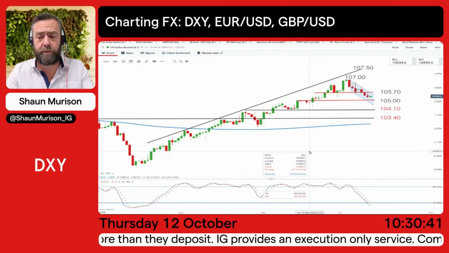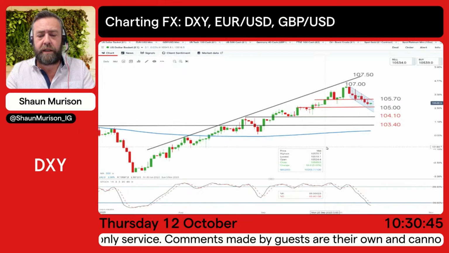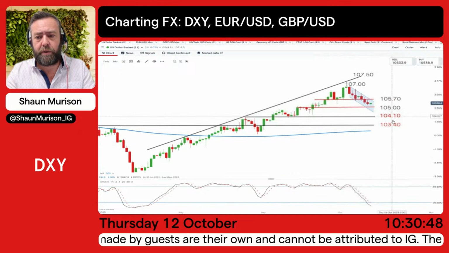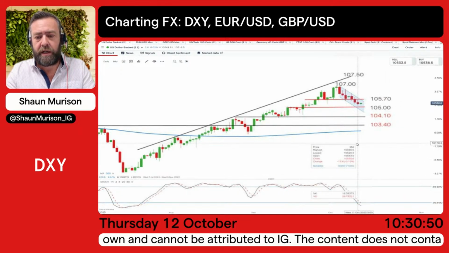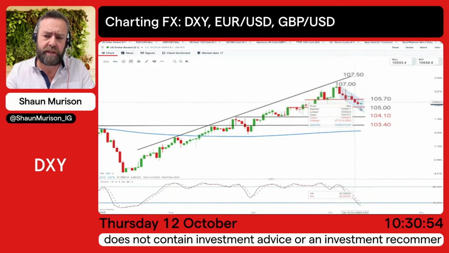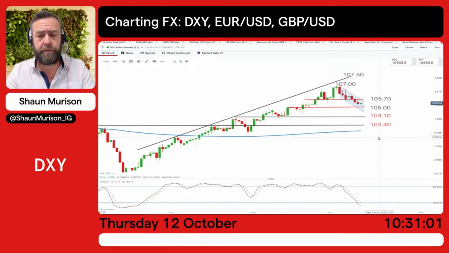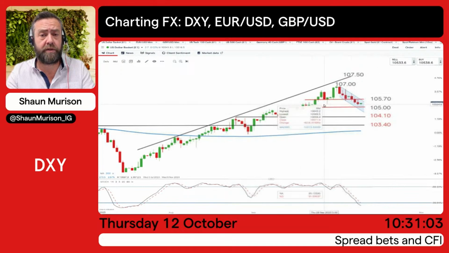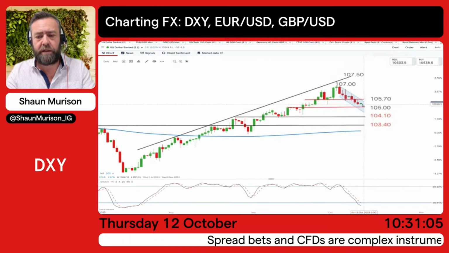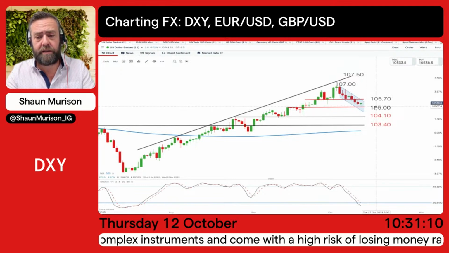So, looking at the US dollar index, starting off with the US dollar index or basket. We can see that the longer term trend is still up for that dollar, but we do have a short-term correction underway at this point in time, and we've moved into oversold territory. Now, this short-term pullback has taken a bit of the shape of a flag type formation, which in technical analysis terms is considered a bullish indication, suggesting that there's a weak move down after an aggressive move up. But to trade a pattern like that, you want to see a breakout first, and you'd expect the breakout to happen on the upside, but it hasn't happened yet.